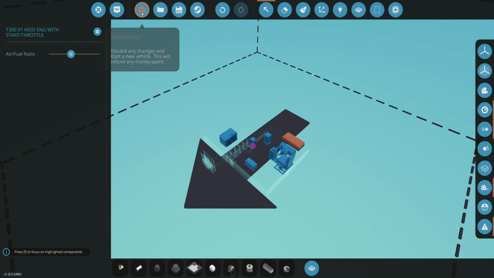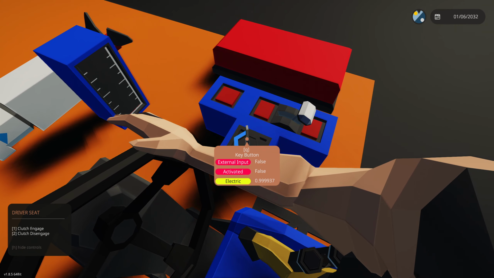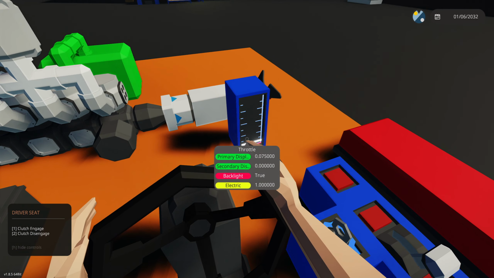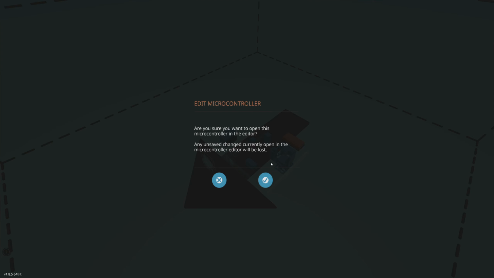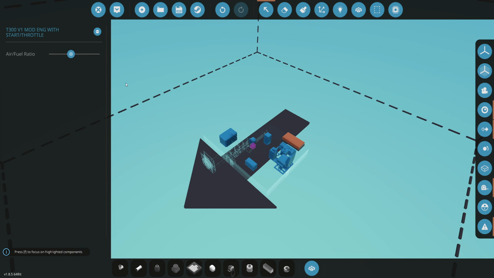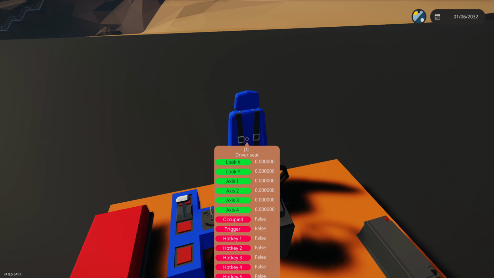I've changed it from 0.01 to 0.1. Let's see what effect that has. Testing, I've realised, is a big part of this game. The more you test, the more you'll learn. Okay, so that just revs really quickly. That's too quick. So that's just the amount it's going up by, as I thought it might be. We were at 0.01 before, so if we go to 0.075, it's about 25% less than it was. We'll try that. I mean, the 0.01 might actually be okay.